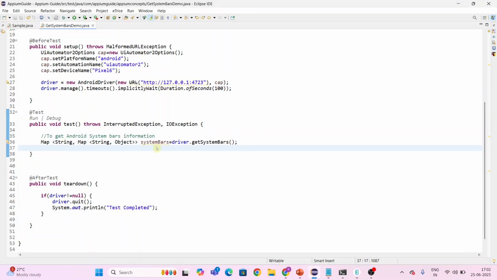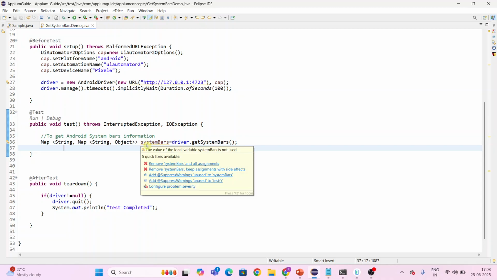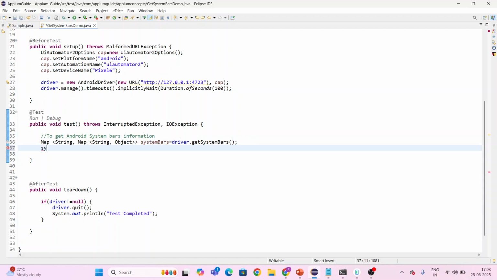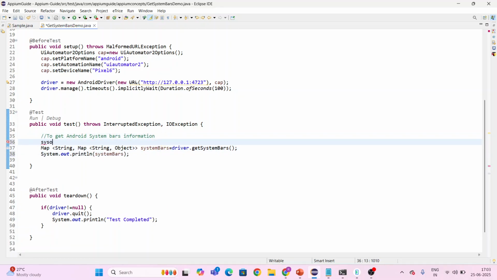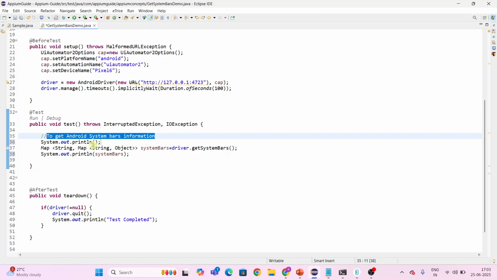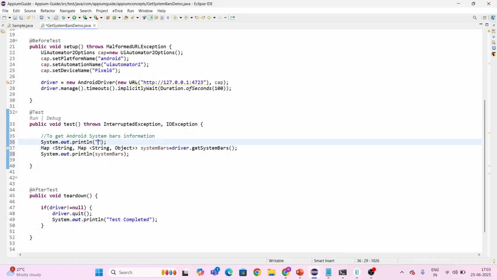Now we'll go back to the Eclipse. We created a variable, system bars. Here I will print it. I want to print this information also. Here I want to print in the console the system bar information. You know what the Android system bar information is: the navigation bar and status bar.